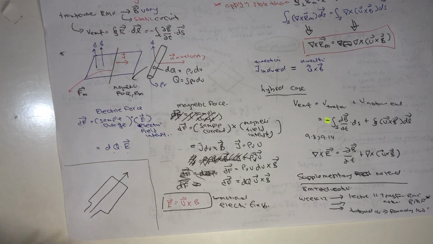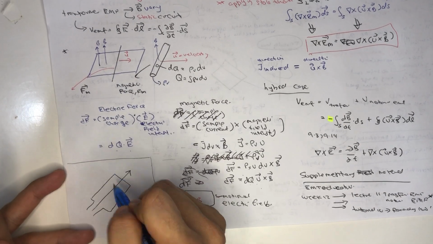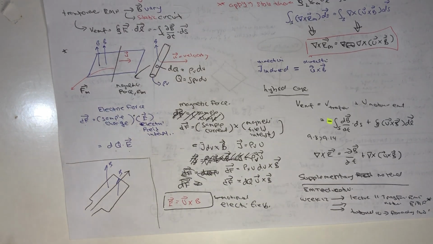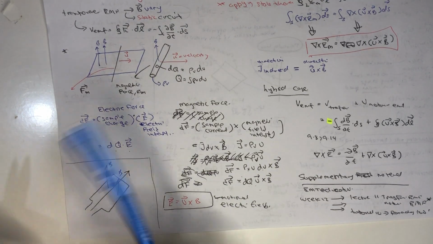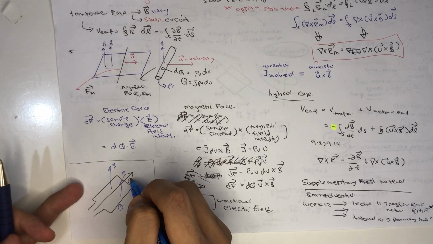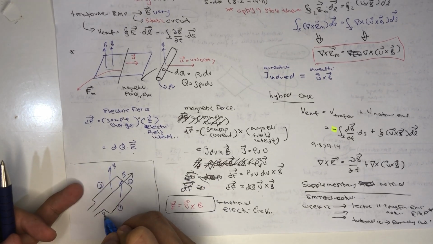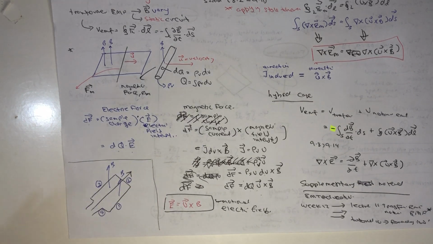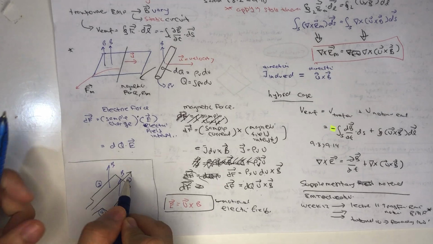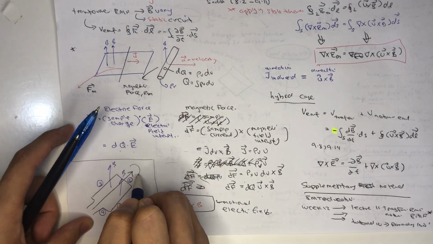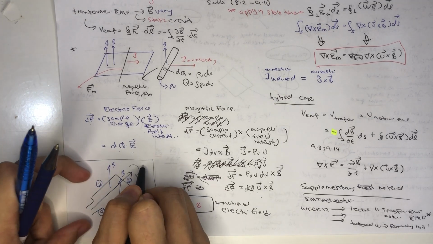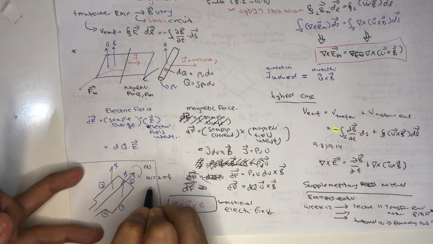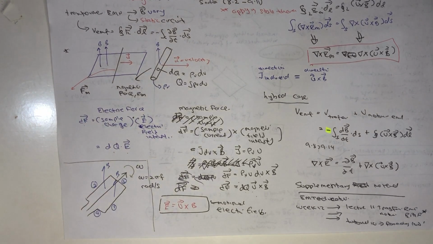Okay, so here you have your B field, then you have the sides: side 1, 2, 3, and 4. In this case, the one that actually cuts the field is the one that contributes to your VEMF. They are moving at speed omega, and omega is also 2 pi f, in radians per second.